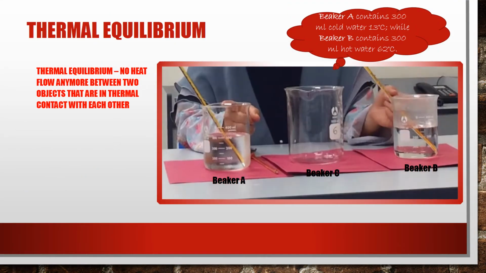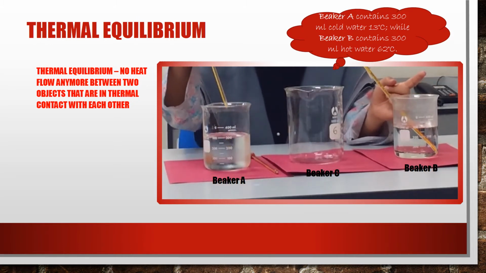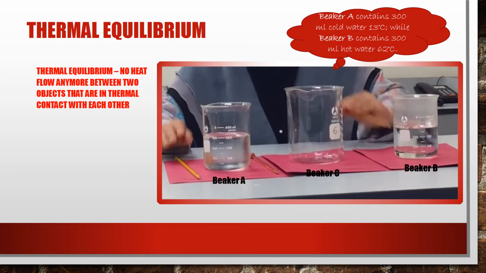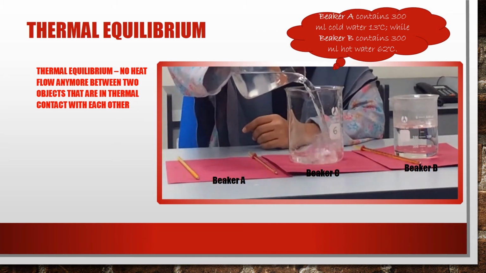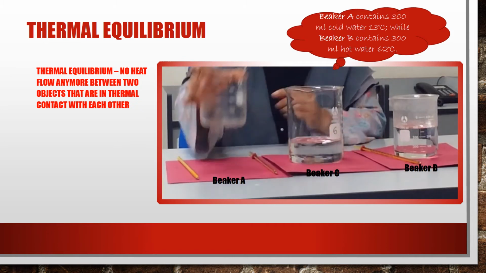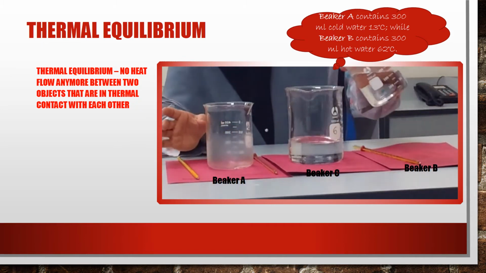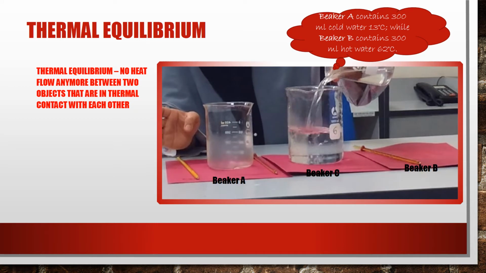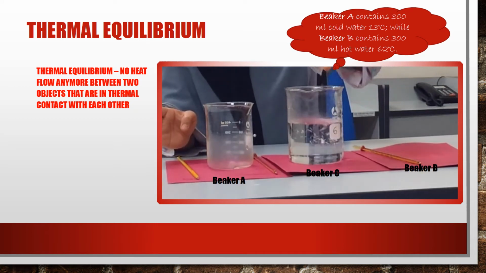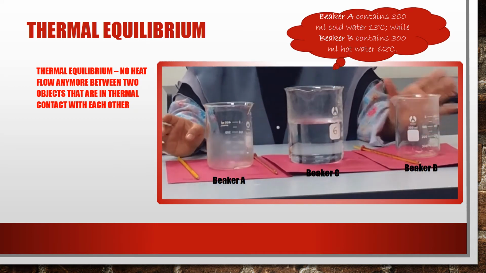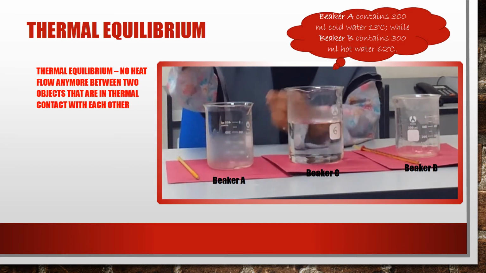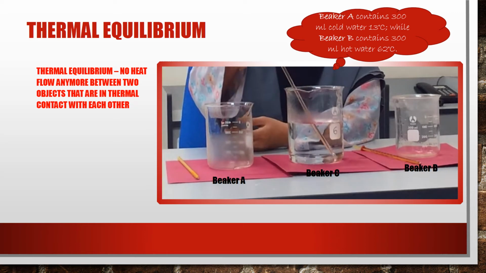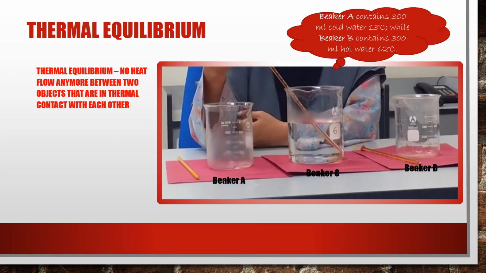We have 3 beakers: beaker A, beaker B, and beaker C. Beaker A contains 300 milliliters of cold water, while beaker B contains 300 milliliters of hot water. The cold water and the hot water are poured into beaker C to mix the liquid. Please handle the process carefully to avoid any unwanted incident. What happens to this mixture after a second? Let's think together. Let's do the experiment together.